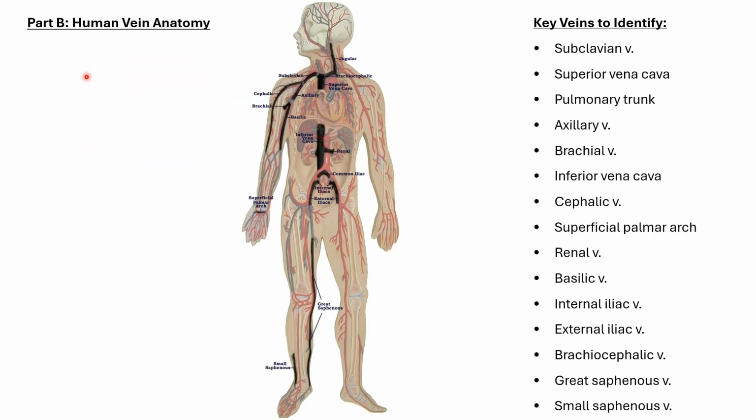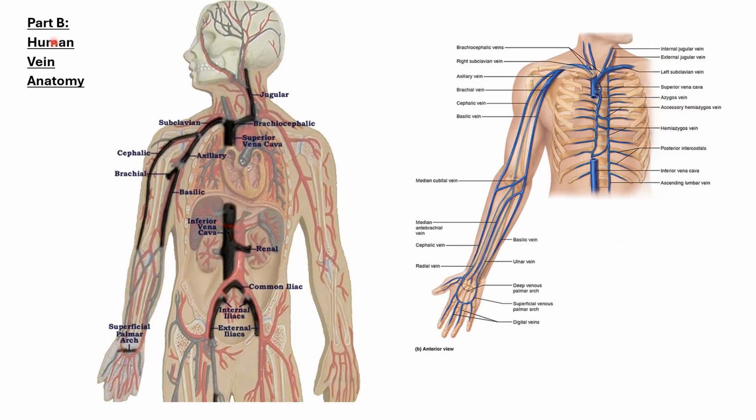Now in this diagram, we can see the veins, and these are the key veins which you have to be able to identify. Now let's make it bigger. All right. I got the diagram on this side from your Pearson e-text because it was not very clear over here. So now let's see. This is the jugular vein, and then this is the brachiocephalic, and then this is the subclavian. If you look at this side, this is the left subclavian vein, right? And this is the right subclavian vein.